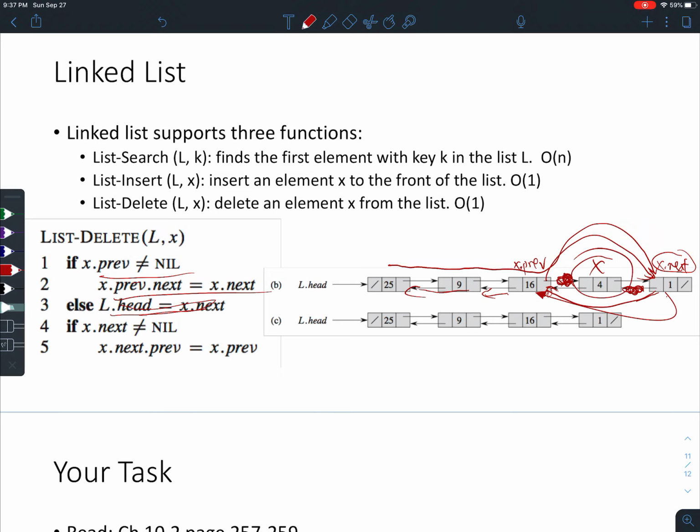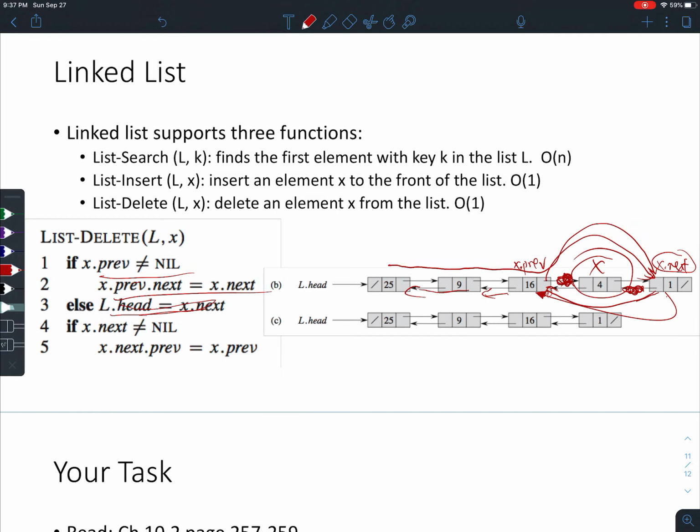So you can see that this node x still exists, but it is totally skipped from the list. It's like we let the node to be deleted exist, but we just exclude it from the linked list.